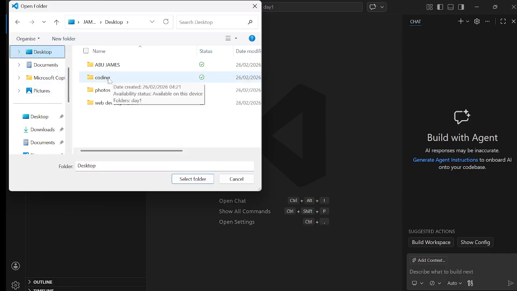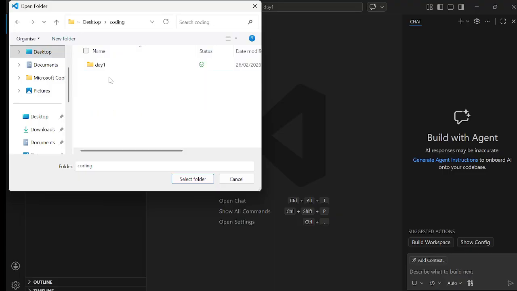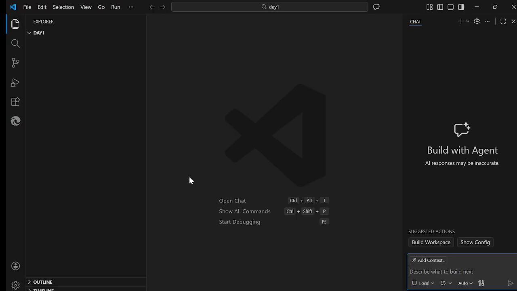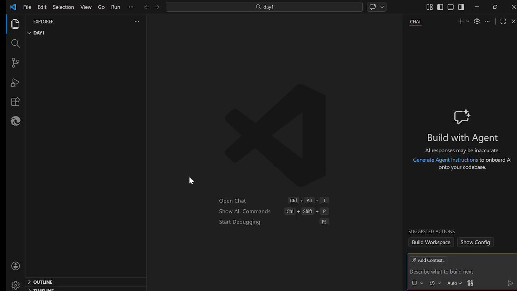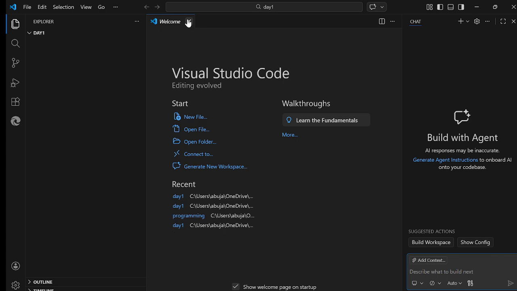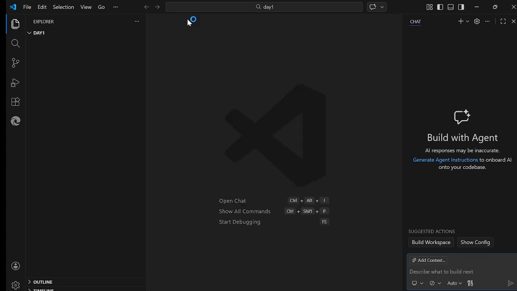Here, this is the folder you created, coding, and you open day one. Select folder. So day one is going to open in your VS Code. Click on it and close the welcome.